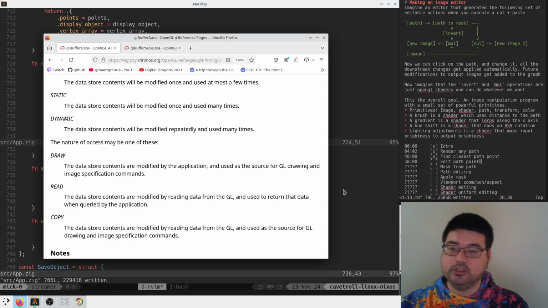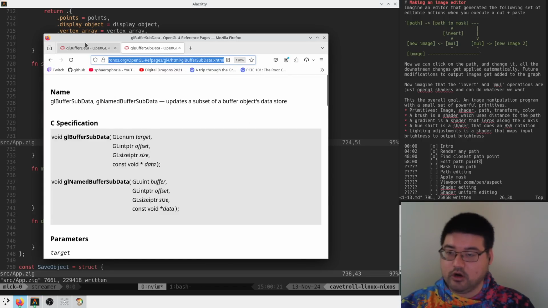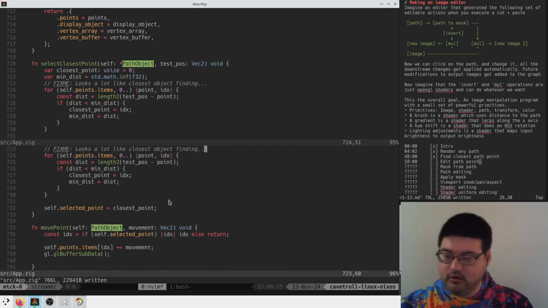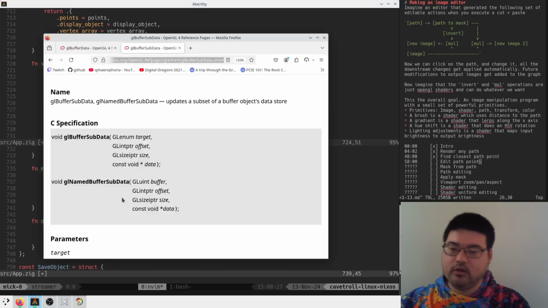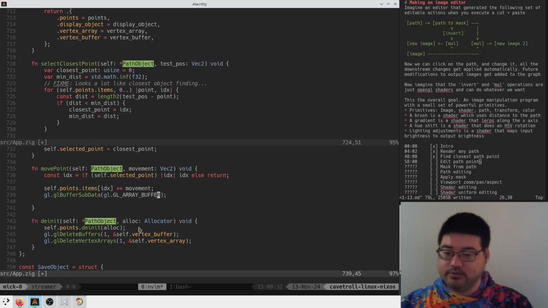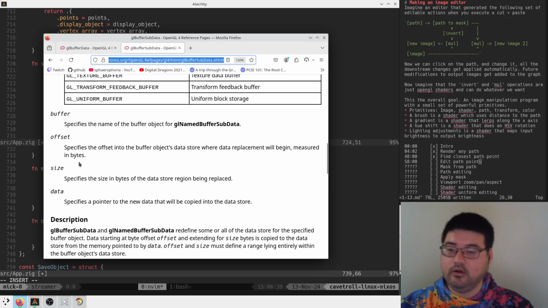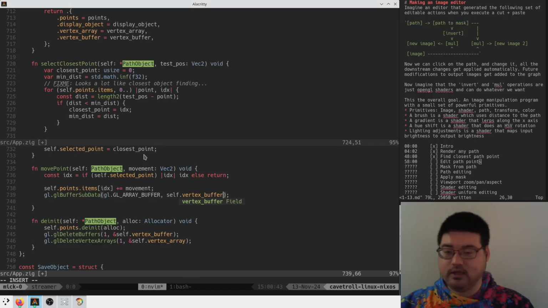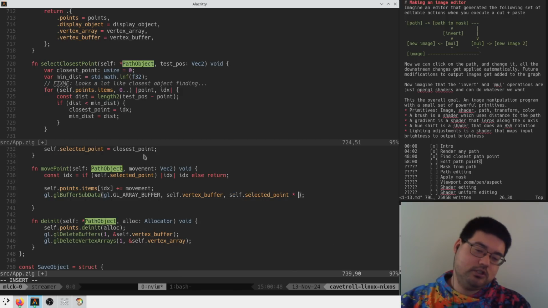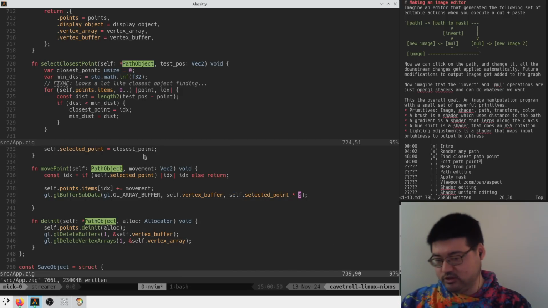And then we want GL buffer subdata, which takes in the target, which I think is the same as we put here. Array buffer. And okay. Buffer is the buffer object. So this is going to be like self vertex buffer. Okay. Offset specifies the offset into the buffer object's data store in bytes. Okay, so this is going to be self selected point times 8, 2 floats.